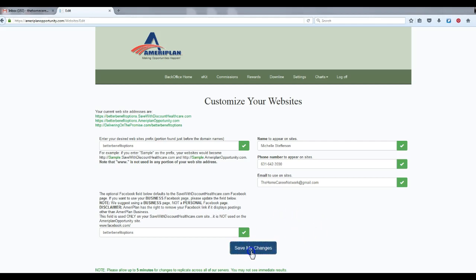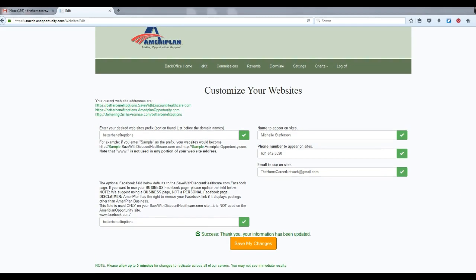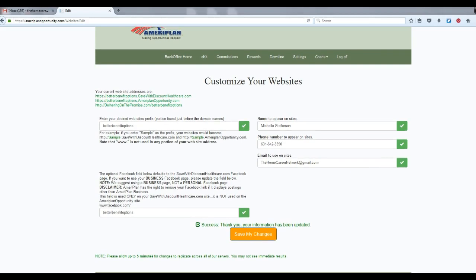Now you do want to make sure you click Save My Changes, and everything will change. But keep in mind, and it says right here, note, please allow up to 5 minutes for changes to replicate across all of the servers.